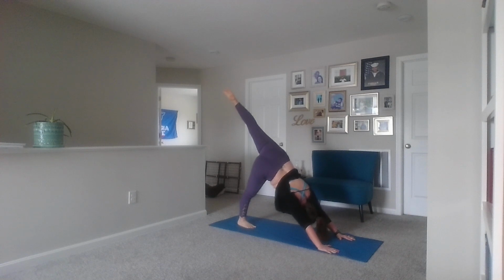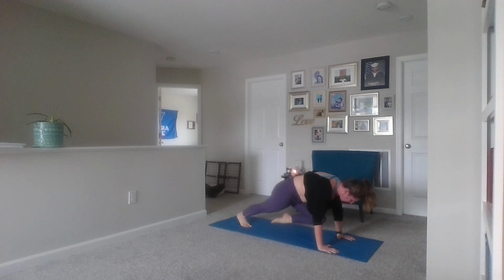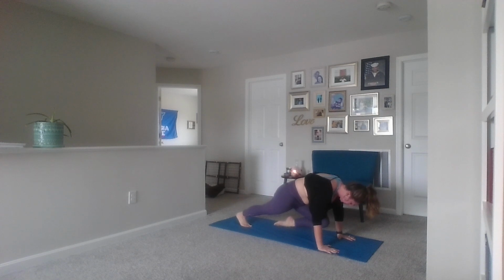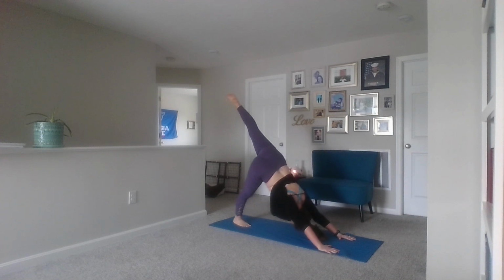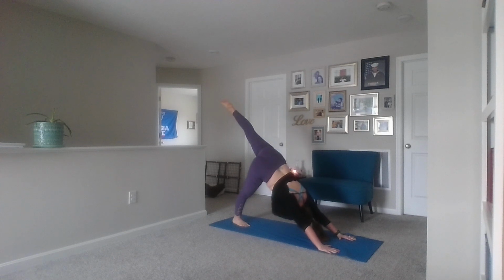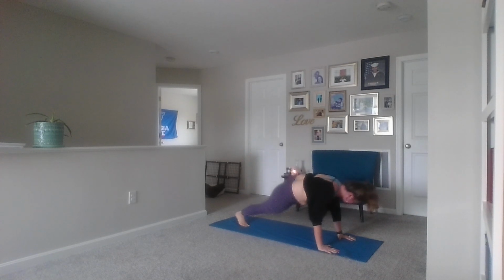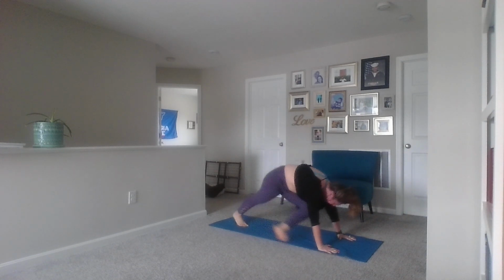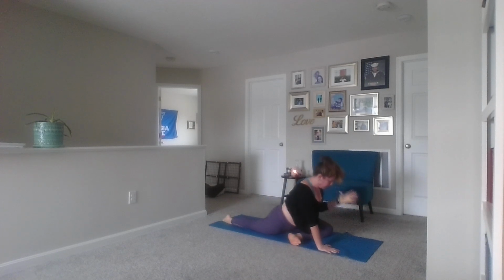You can open the hips here, breathing. On the exhalation, bring that knee forward, squeezing everything nice and tight. Reach it back. Again, bring it forward. Reach it back. And again. Reach it back. One more time. Bring that knee out to the elbow. Squeezing more of the obliques. And reach it back. Then bring that knee forward. And sit into the hips.